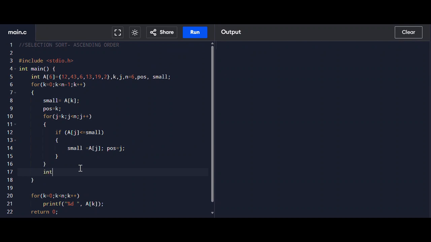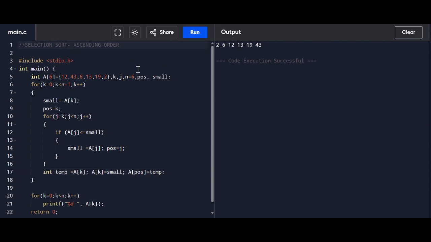So I could have the swapping done using a temporary variable where temp will hold the element in the kth position, and in the kth position I will overwrite whatever was there in small, and in position pos goes this element that was stored in temp. So once the loop is fully done, we'll come out and display the array in ascending order. So the array elements are now shown in ascending order.